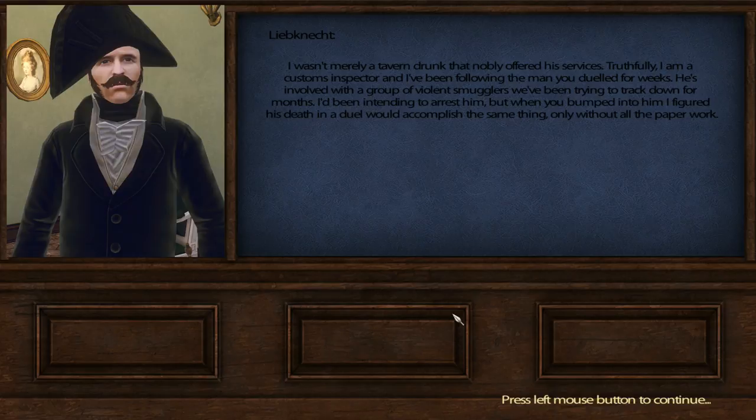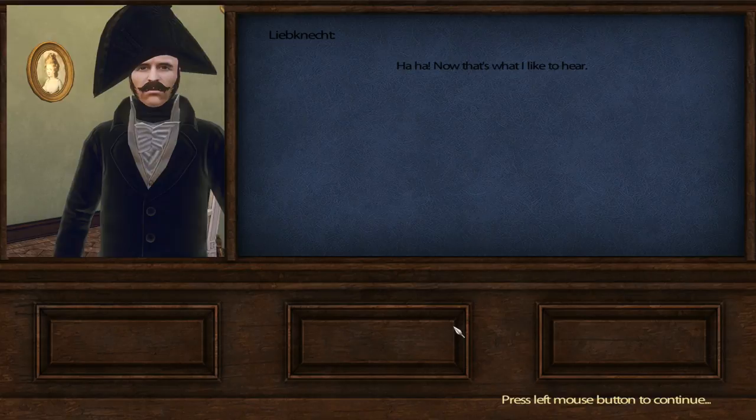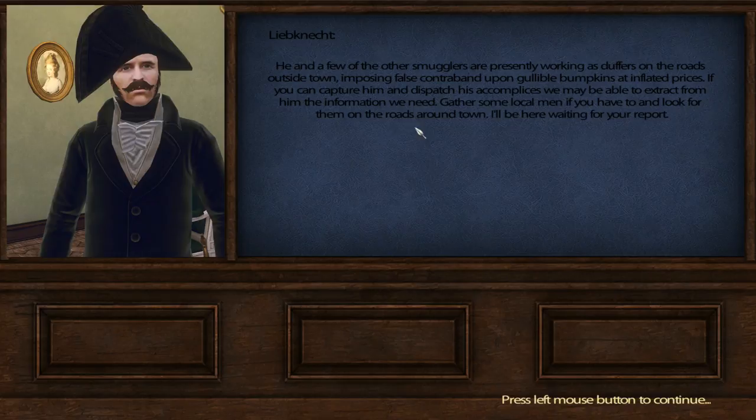You scoundrel, using me in that way. What's your meaning telling me all this? Well, you've proved yourself a useful sort, and we need all the good men we can get. Now, it's dangerous work, but it puts a little coin in your pocket. Danger? Money? Presumably women? Where do I sign up? Haha, now it's like what I like to hear. Our main impediment to eradicating these smugglers is our present difficulty in uncovering the location of their hiding place. All right, so I guess that's what we're after here. Gather some local men if you have to and look for them on the roads around town. I'll be here waiting for your report.